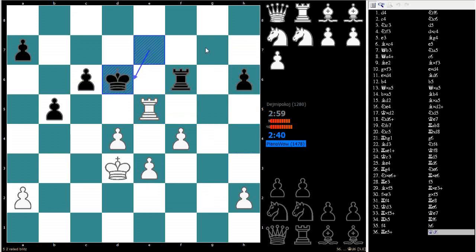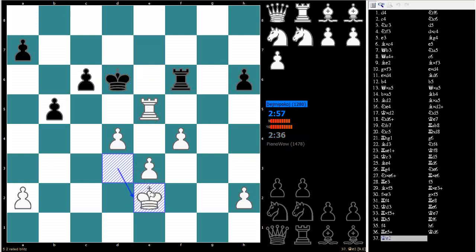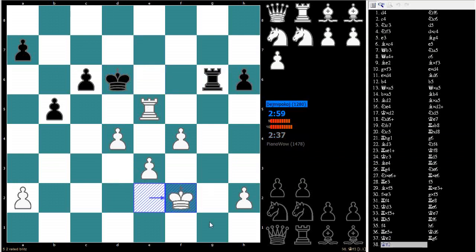The only open file is this one. I don't want him to go in there, but I don't see how I stop him. All I can do is limit his activity on that file if he ever gets there. So now my king has got these back squares.